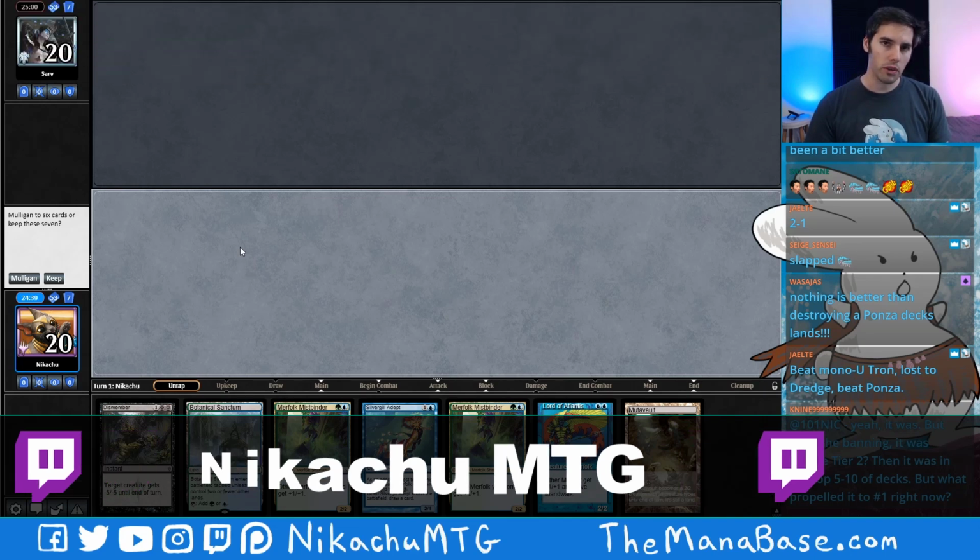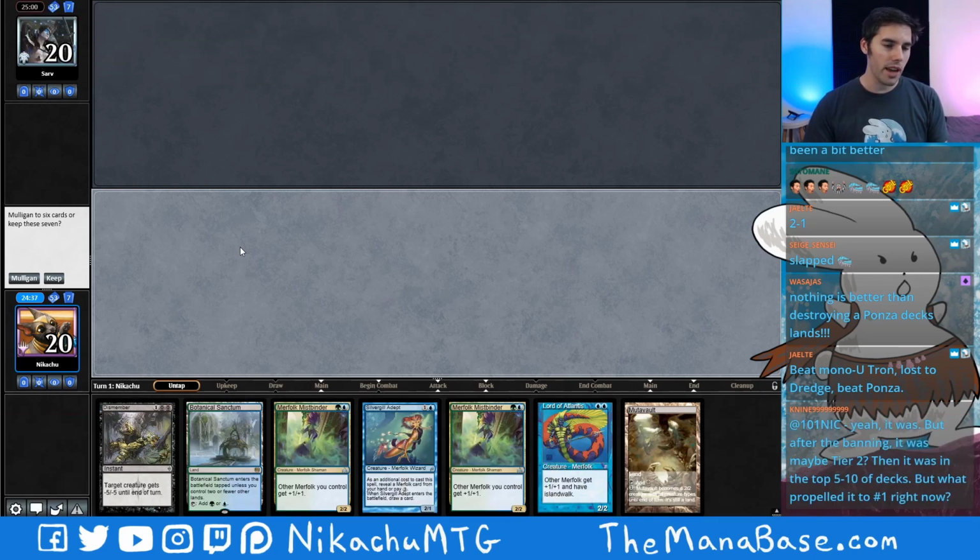That's right, Simic Merfolk. What's the best deck to play right now? Any Merfolk variant is fine. Go blue-white, go Simic, go mono-blue.